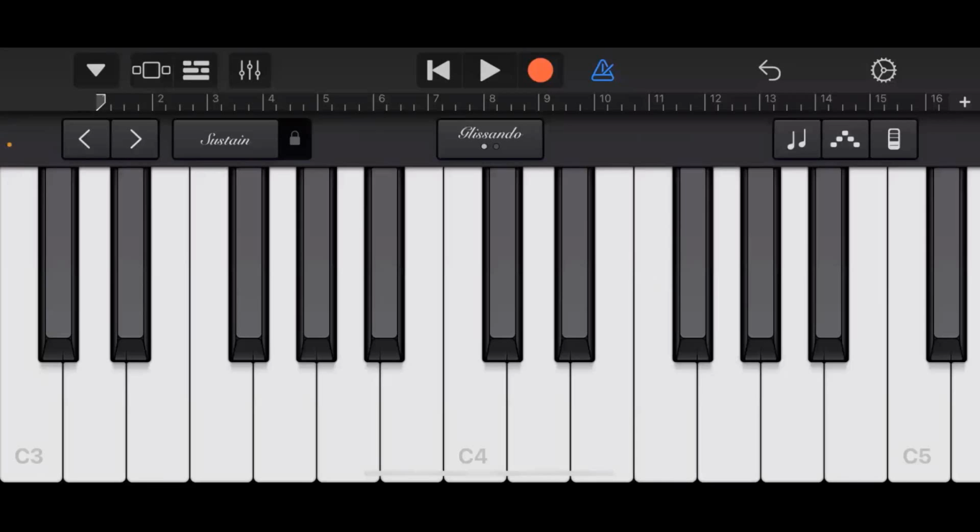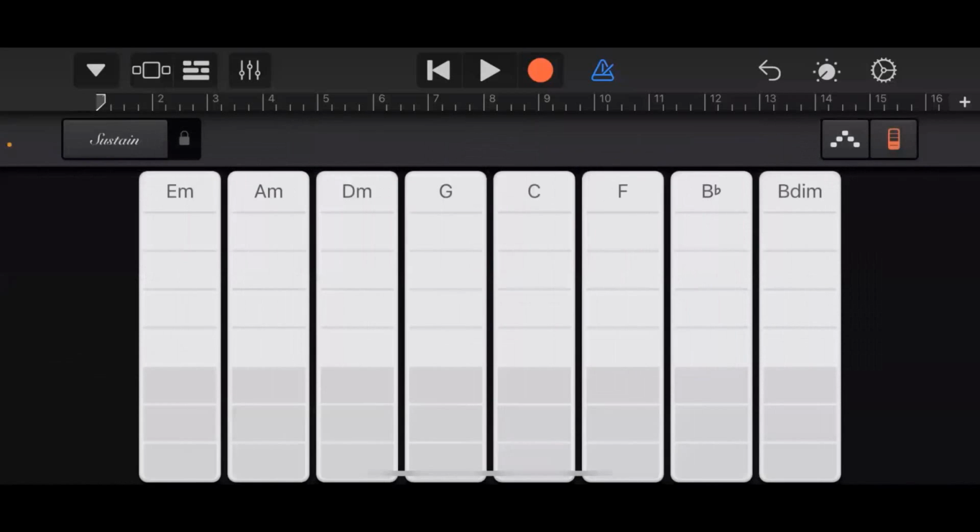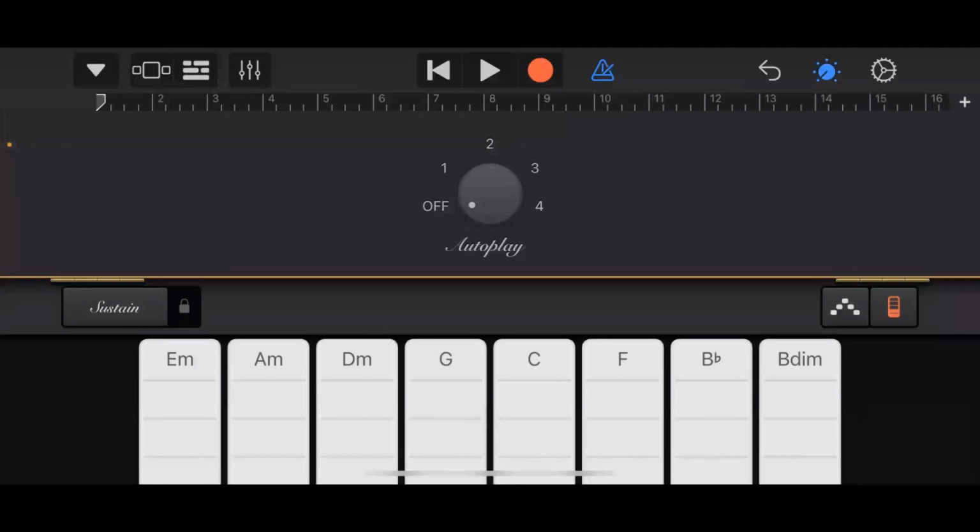So let's go back. If you've got the individual piano view up right now, let's go back to the chords. We'll tap that vertical rounded rectangle, and let's turn autoplay on. I would ask, if you're not muted currently, which I think everybody is, go ahead and mute yourself, because if you start pressing buttons, we don't want a cacophony of sound flying through all of our speakers.